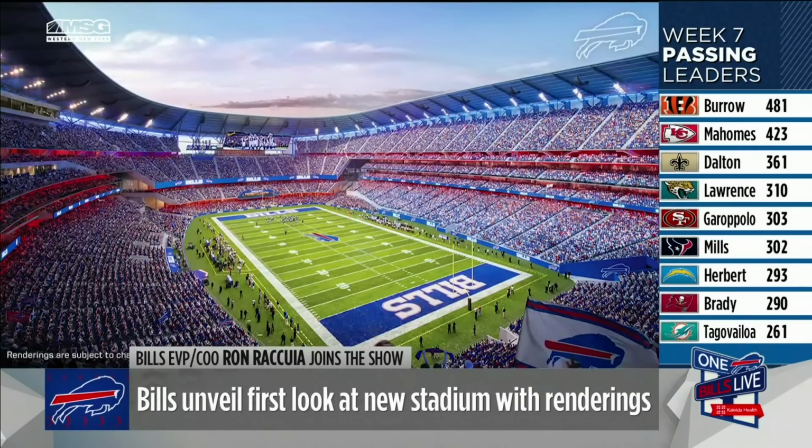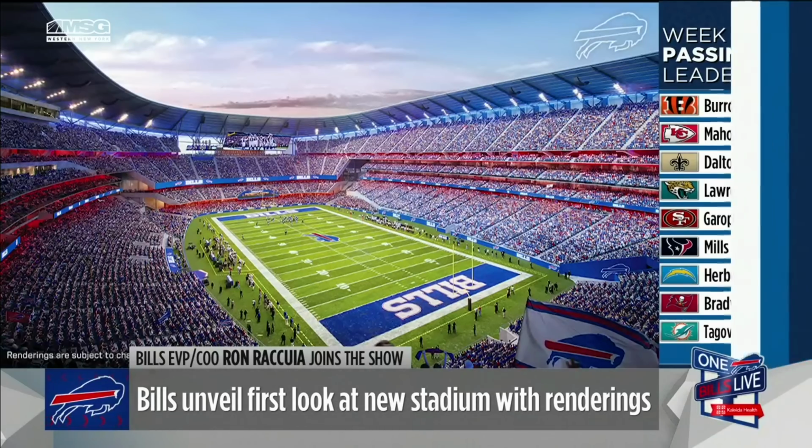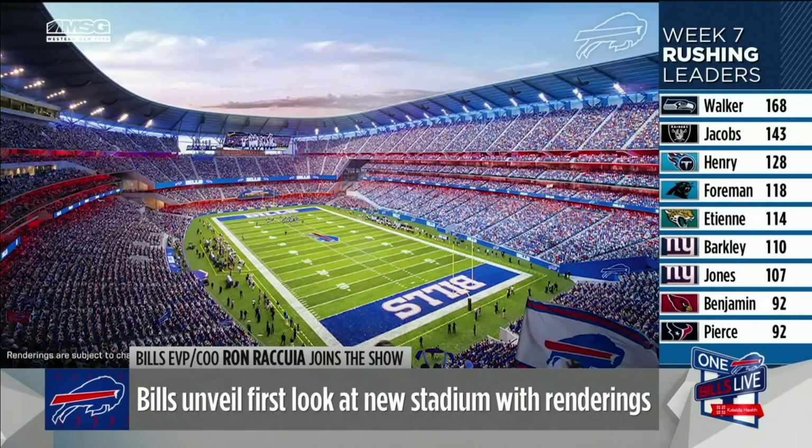Right. It won't. But the same team will be playing inside. Same great fans will be in there. But really it will be the greatest home field advantage in the NFL, which is what we're committed to doing. The fan amenities, the modernization, all of that will be in this stadium that Highmark, unfortunately, has never had. So what we want to do is recreate the unbelievable memories that we've all had throughout the years at Highmark and bring them to the new stadium and make all these new memories again.